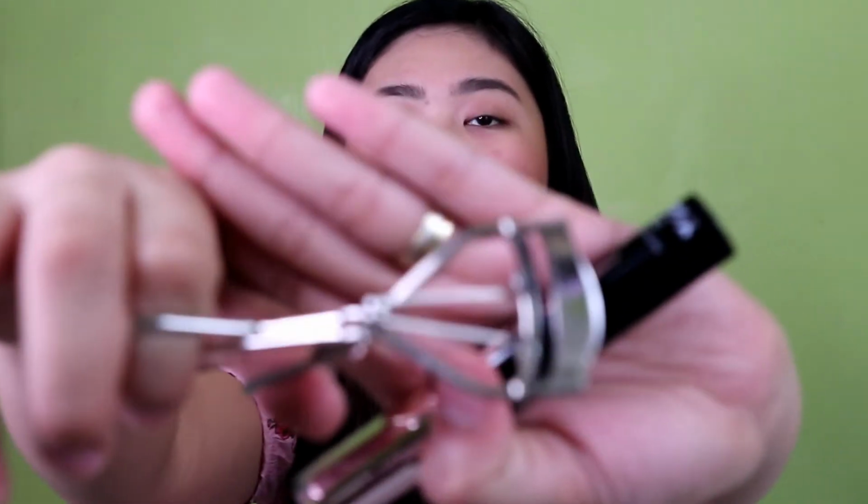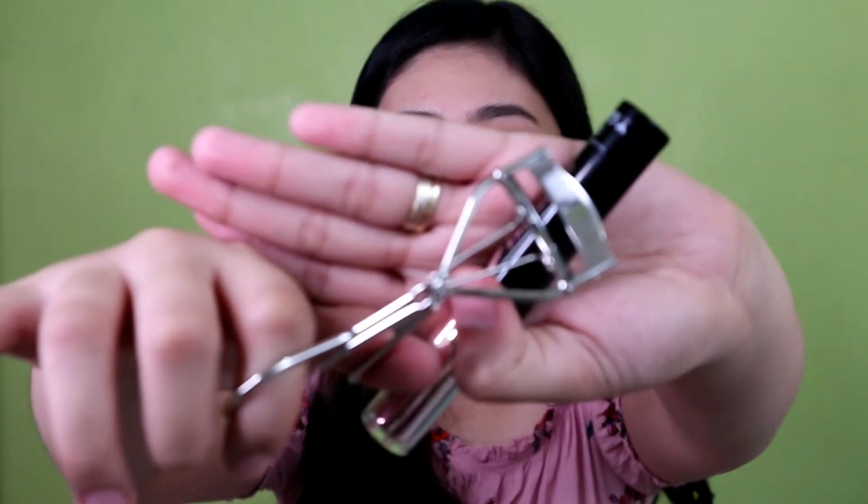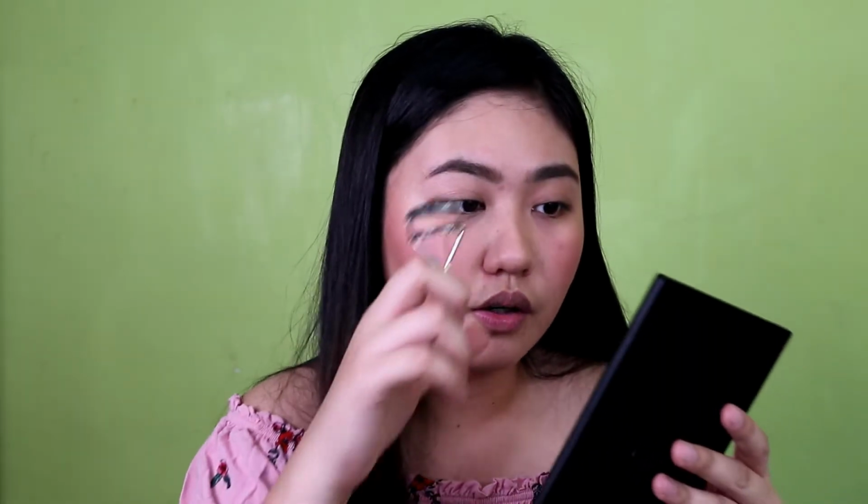So, after na contour and blush, let's go to the eyelashes. So, gumagamit lang ako ng... where is it? So, ito pala yung makeup kit ko, guys. Hinahanap ko saan na yung pang curl ng... ito. Okay. So, I have this from Nichido, yung pang curl ng lashes. So, nasa 150 lang yata ito. So, i-curl ko muna yung eyelashes ko.